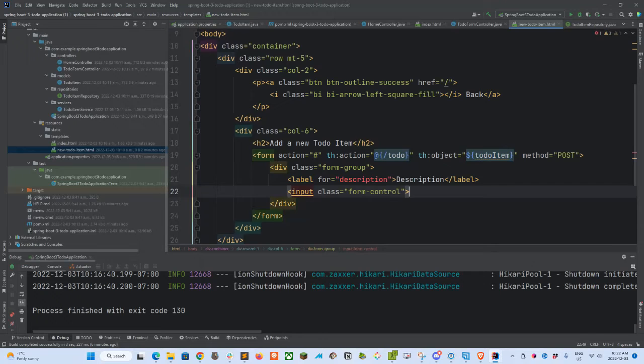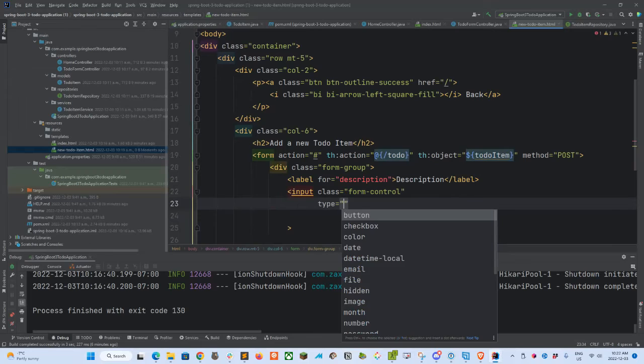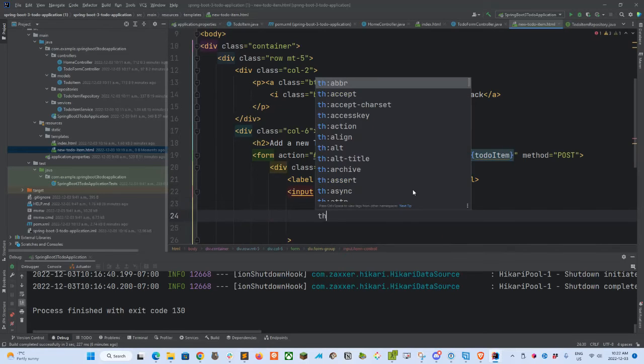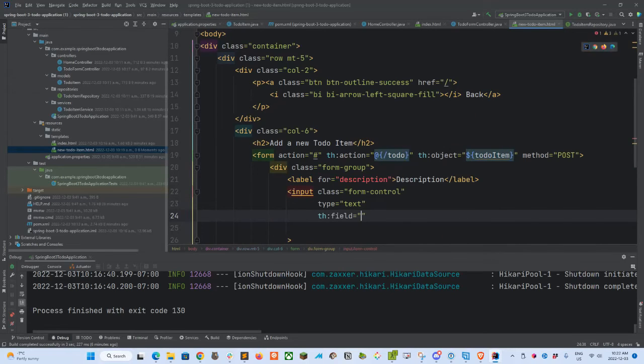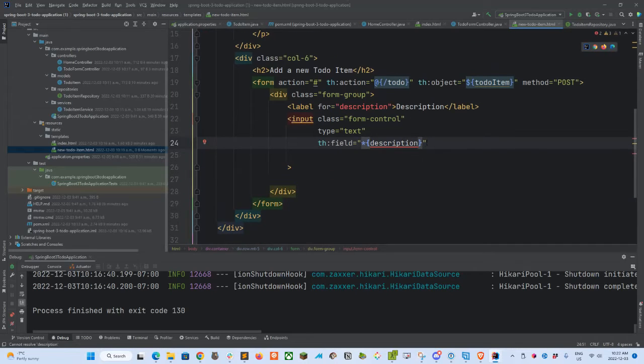And then let's add more to this. Okay, so we want type equals text. We want a th:field, so we're referencing the field of *{description}, which will come in handy when we're editing a description.